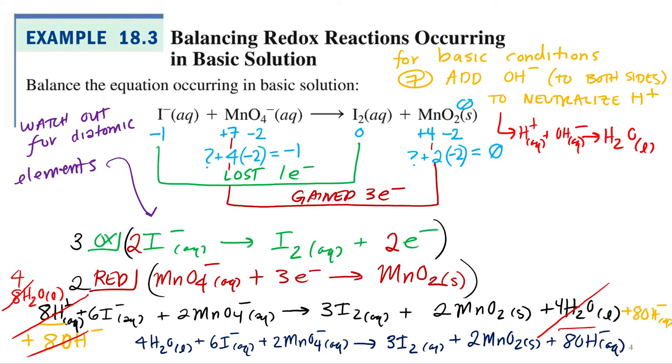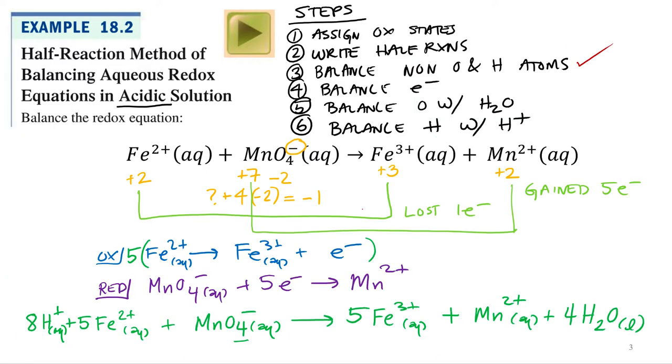All right. So that was a little bit of, at least it's going to take a little bit of getting used to. The more problems you do, the easier it will come. So let's go backwards. Let's go back in time. Do you remember when we balanced iron plus two plus permanganate plus iron? It produces iron plus three plus manganese. Remember that? All right. So it was a good time. All right. So now let's pretend this was under basic conditions. So we already did it in acidic conditions. So let's do it in basic conditions.